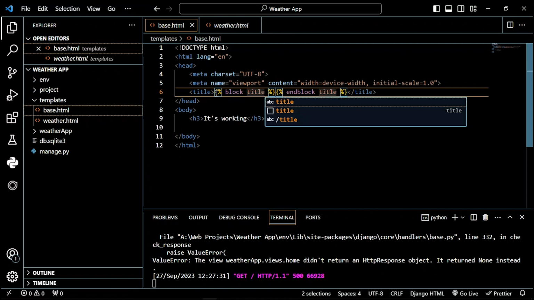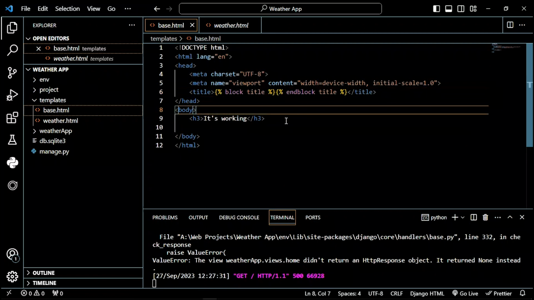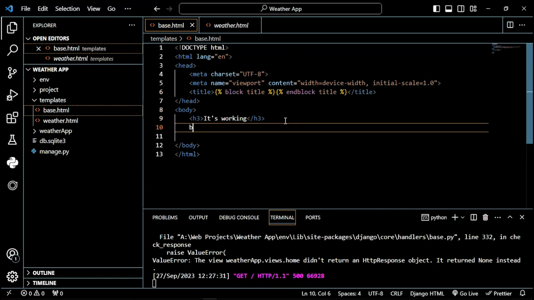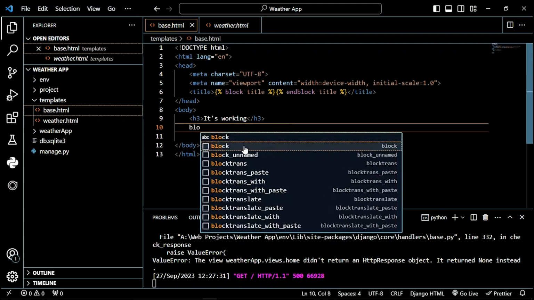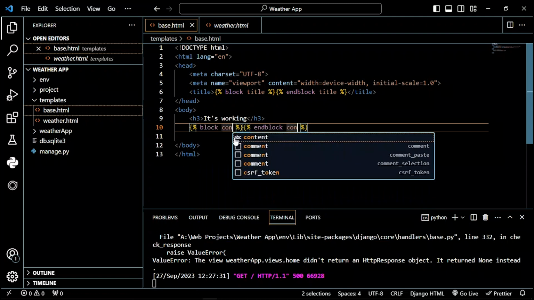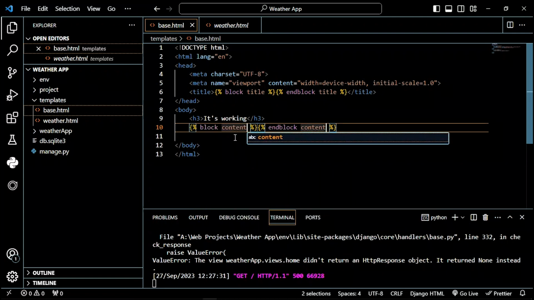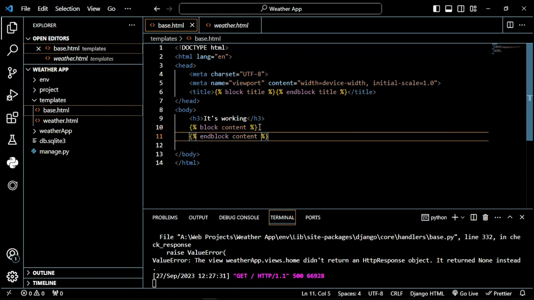In other templates, remember, we might have several templates. You don't want to have the same title when you extend to other templates. For example, the other one could be contacts. You don't want the title to be the same as, for example, the about or home page. So having the variable here helps us. And the other thing, we also need to have the content block. So block content, or you can use another name for it. This one will carry the data for the content.